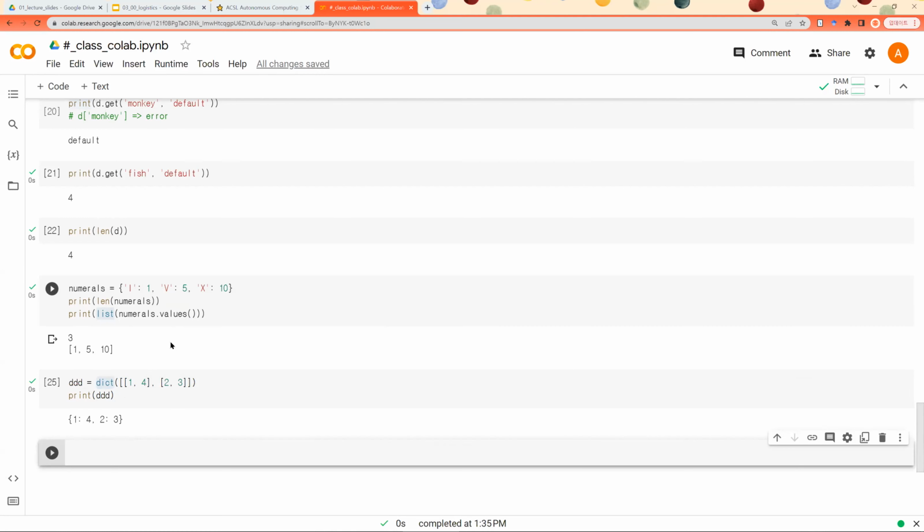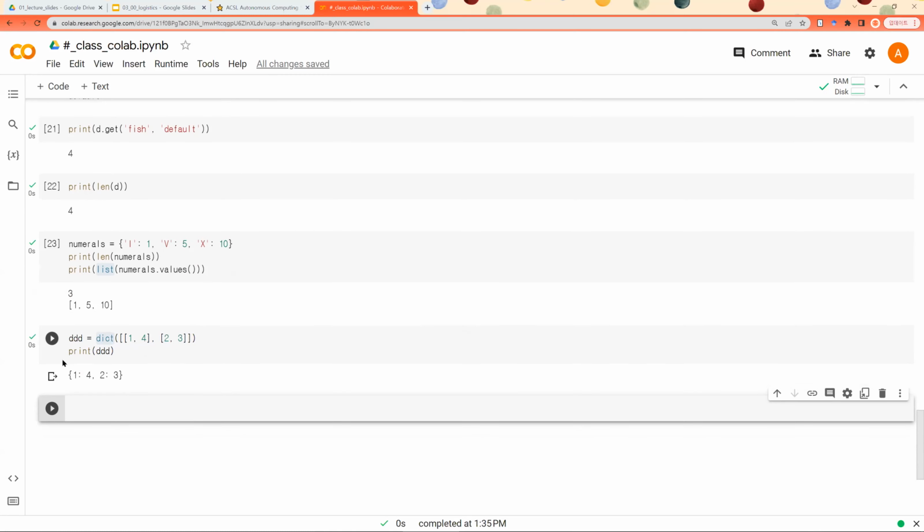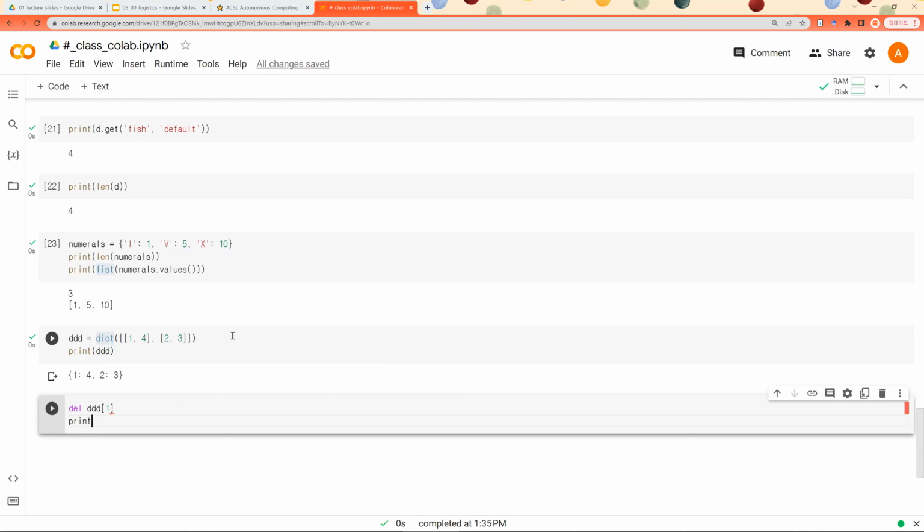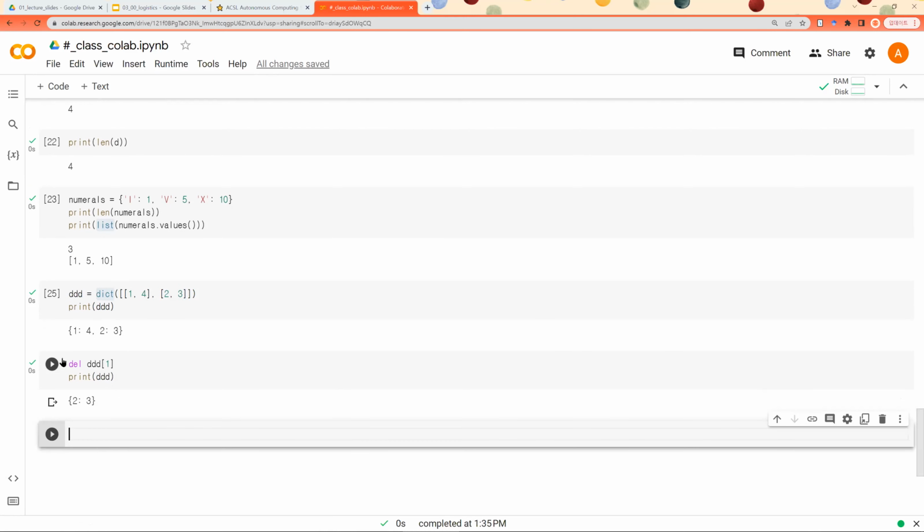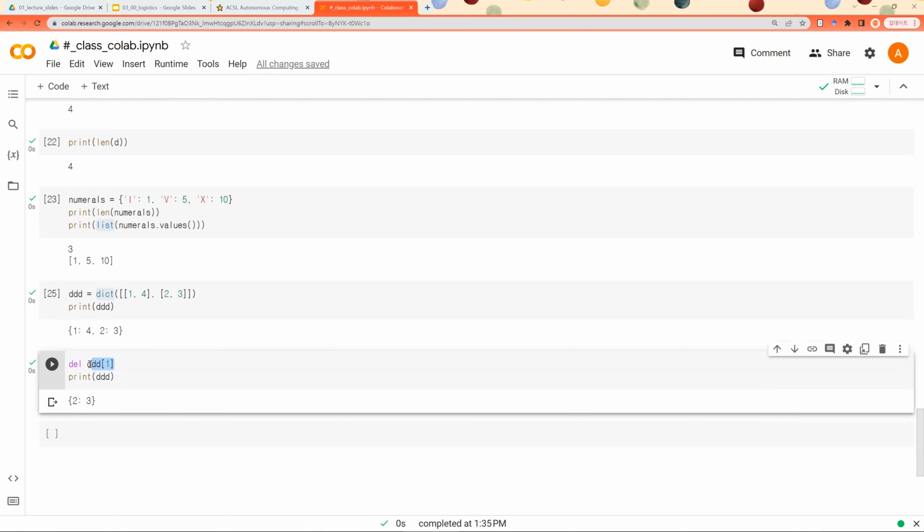And up to this point, we talked about how we can create a dictionary and how we can add some items to these dictionaries. And how can we delete some items from a dictionary? That is using this del operation. So if we call del ddd1, this will remove the pair belonging to this key one. All right, so this one is removed and the rest remains here. So using this del operation is to remove some pairs of items inside a dictionary. Okay. So this was pretty much about dictionary.